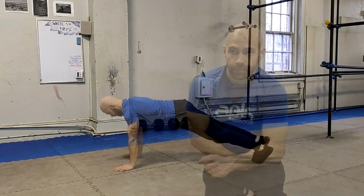Now, on the push-up itself, we emphasize full range of motion, making sure you go all the way down and up. If you need to leave your legs down on the way up, that's one really great way to scale it.